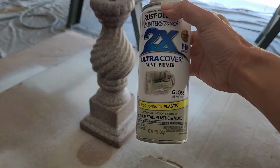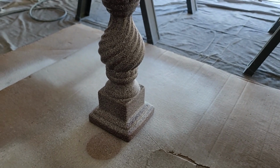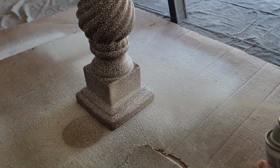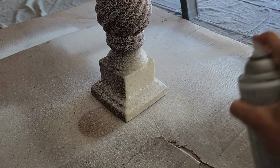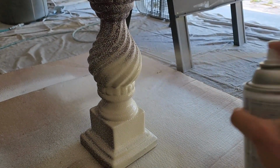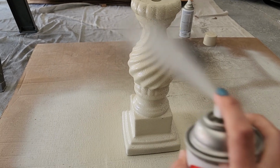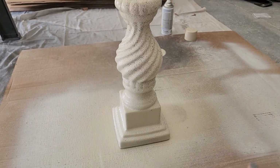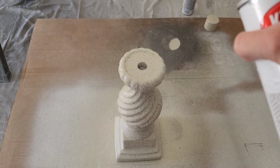So I grabbed this Krylon stone textured spray paint in the charcoal sand color, gave it a couple coats. I realized the red was going to keep coming through. So then I grabbed my almond colored spray paint and I just covered that entire candlestick with that color, so then that would become the base. And then once that dried, I did a couple light coats again with that coarse textured stone spray paint. So it all became very cohesive and none of that red was poking through.